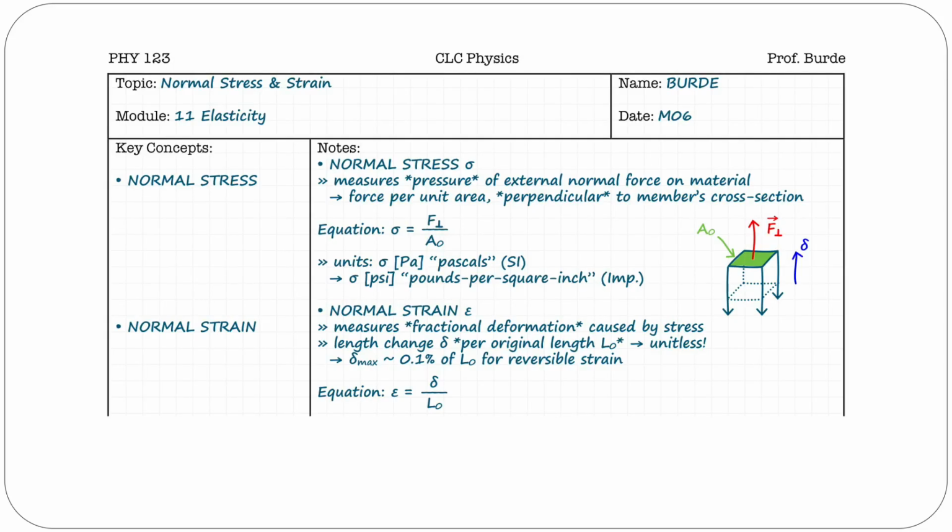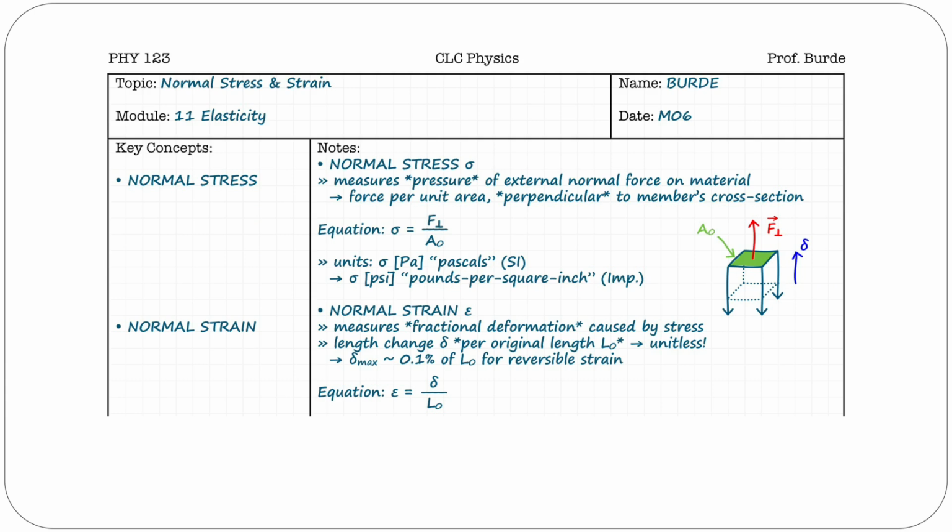Stress is a pressure that's applied to an object, and strain is the resulting fractional deformation of that object. A lot of objects that we see in applications in engineering are effectively one-dimensional or close to it, where you have a bar or a beam, some kind of rigid member that has a length that's much greater than the cross-sectional area. For those, we usually look at the forces that are being applied relative to that axis, relative to that long length.